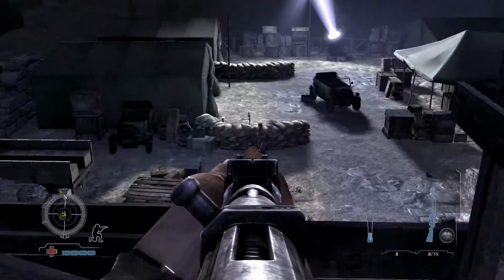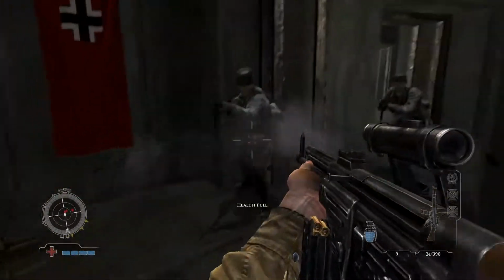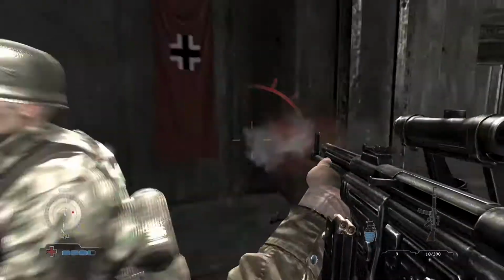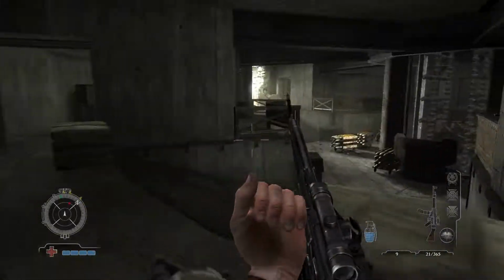It's basically you against the entire German army, and the friendlies only serve as distractions for the enemies, so all sights aren't aimed at you, which can happen if you don't keep the friendlies close by or if they all die. This may be the case in a lot of games, but I just find it very noticeable here.